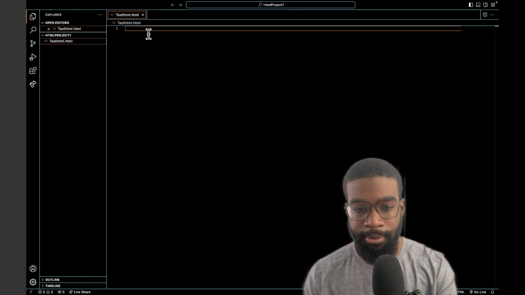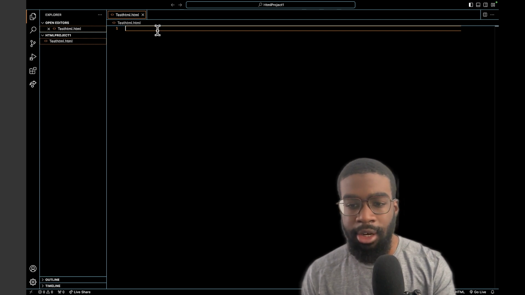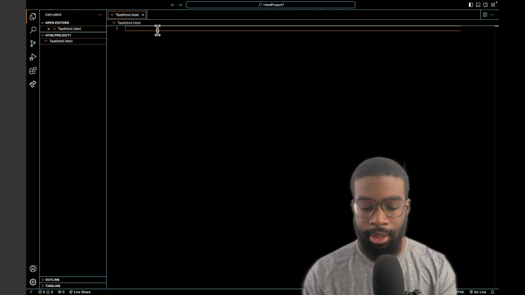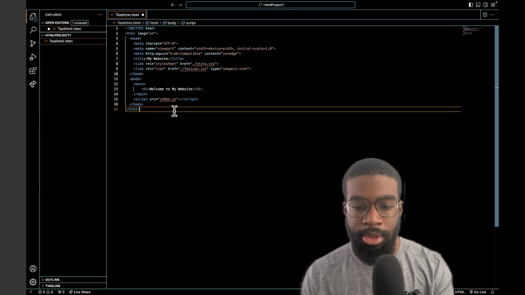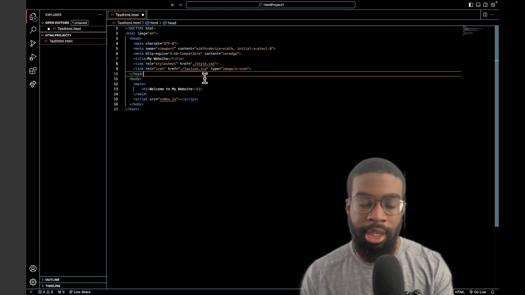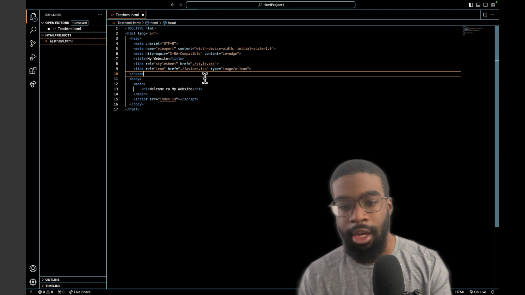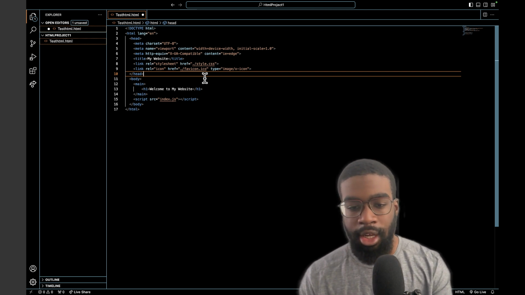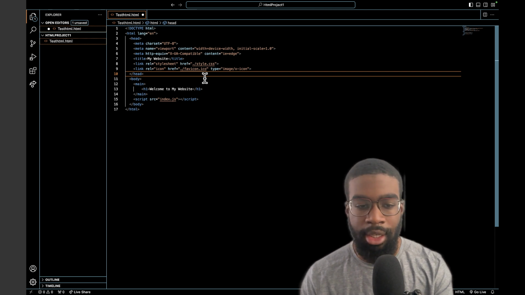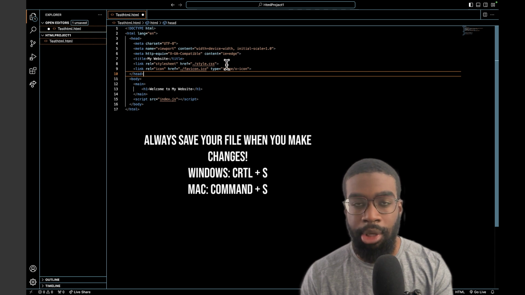So now we have our new HTML file created, and from here I'm just going to paste a basic HTML script that I got from Google, and from here is where you're actually gonna link your JavaScript file, your CSS file, whatever stylistic file that you want to link later on your website. You'll do so within your main HTML file, right?